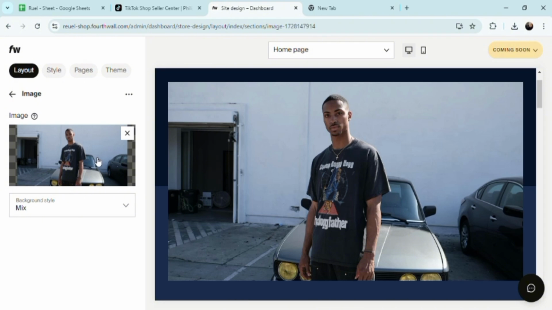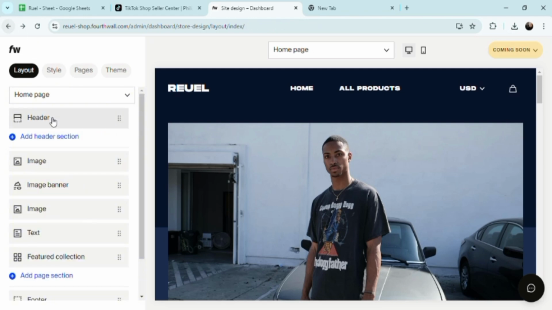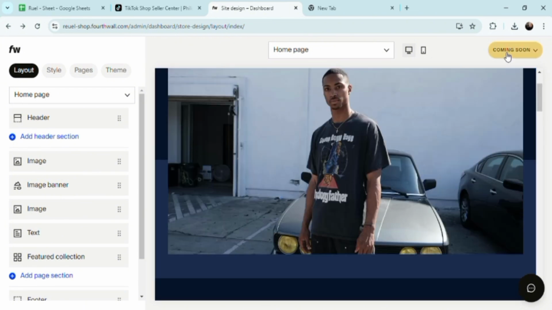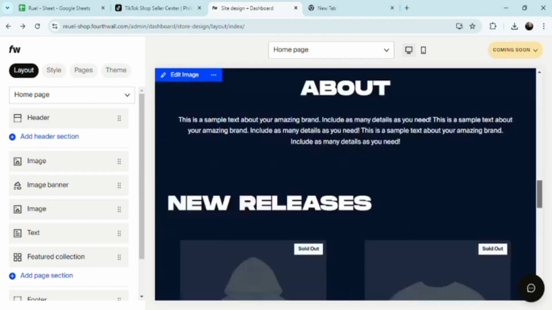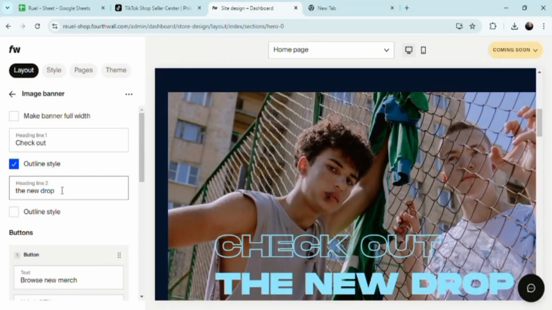You can click on images with text, and this one is actually free. And perhaps the key thing that I've noticed about this platform is the stock images with actual people. You don't actually have to go and purchase them on the stock market, or do the online hassle yourself where you have to find free ones. It's actually here. See these models right here, and the templates are right here. You can just add in the products, new releases, like a hoodie or a t-shirt, for example. You could adjust the price, and yeah, outline style.